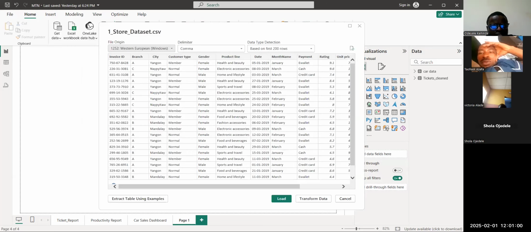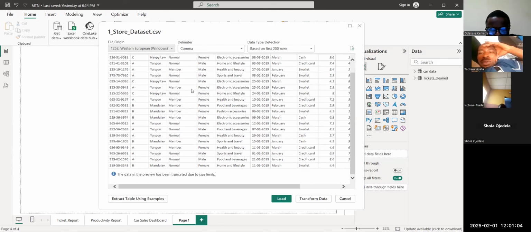So when you select the database, the data set will load like this. This Transform Data option is used to clean your data. I told you that you can also clean your data in Power BI.